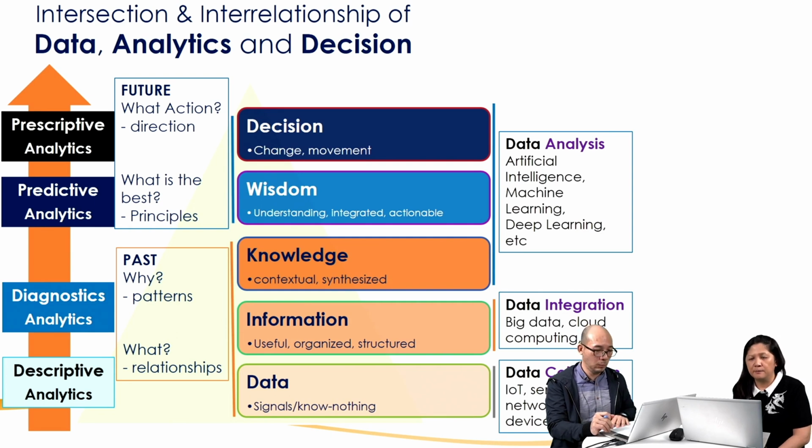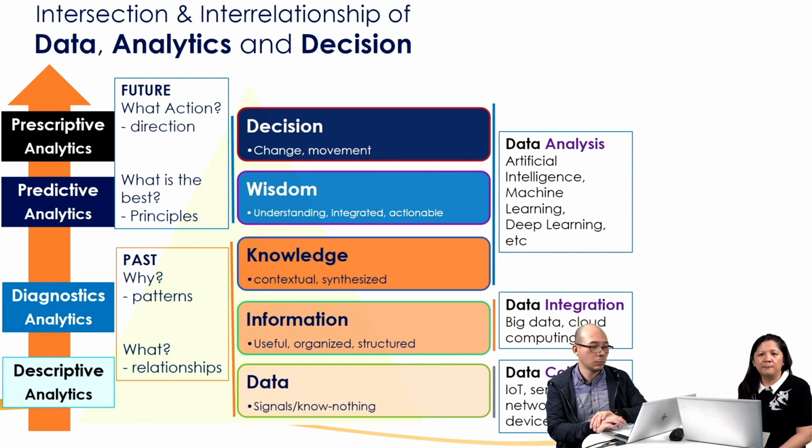intersection and interrelationship. Okay, so the word product and pricing analytics doesn't mean that it's only focused on private sector or commercial kinds of decisions. In fact, the techniques and tools can be used in the public sector as well, if some of you are working in the public sector, because these tools and techniques, experimental design, statistical and machine learning, and optimization techniques, can also be applied in terms of policy formulation, policy communication, as well as engagement with the stakeholders from the public policy perspective.